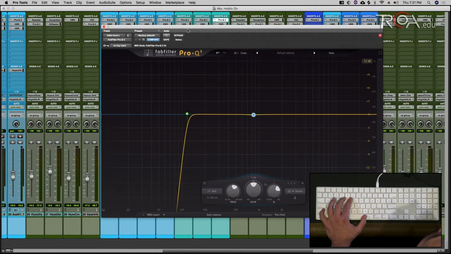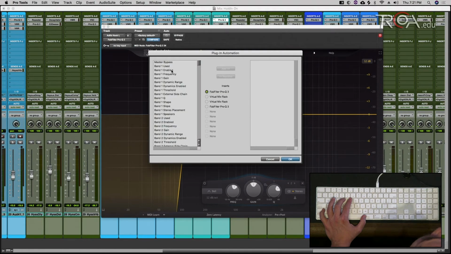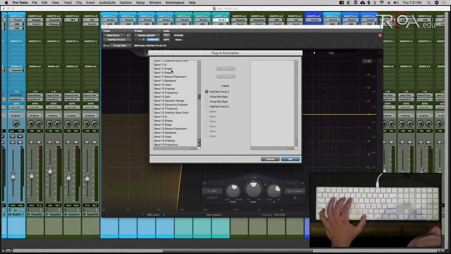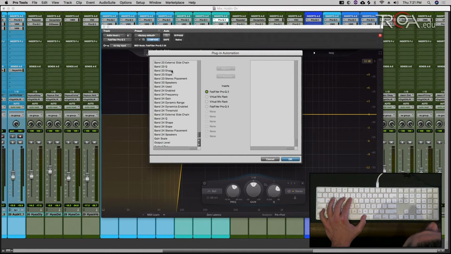So if you can see right here, right next to your bypass button, and under auto, which again stands for automation, you have these two little boxes. If I hover over it, it says plugin automation enable. If you click on it, it basically opens up all the features in this plugin that you can potentially automate. Quite a lot of stuff going on here, right?